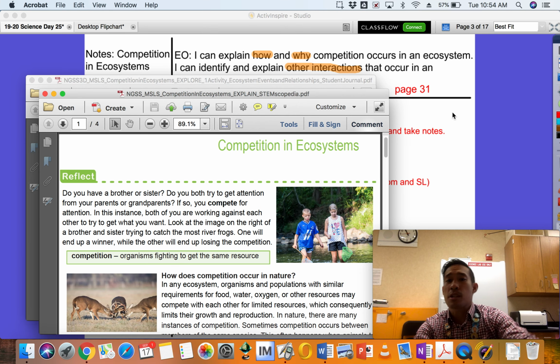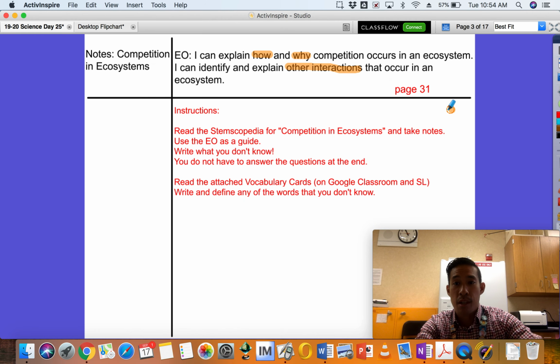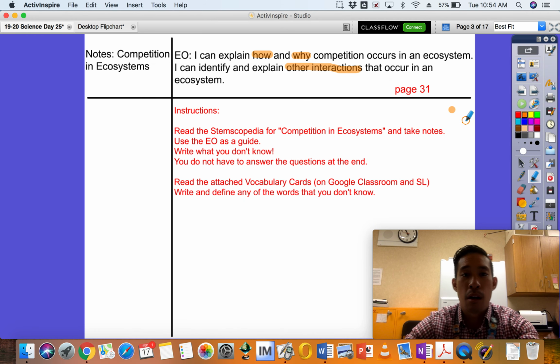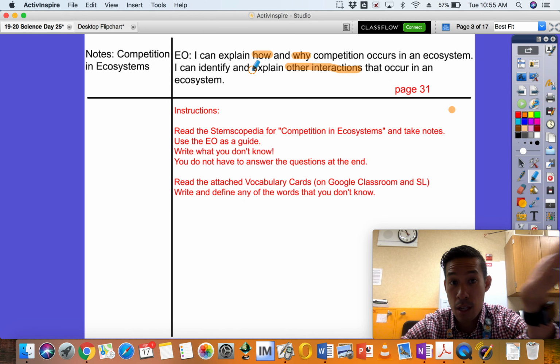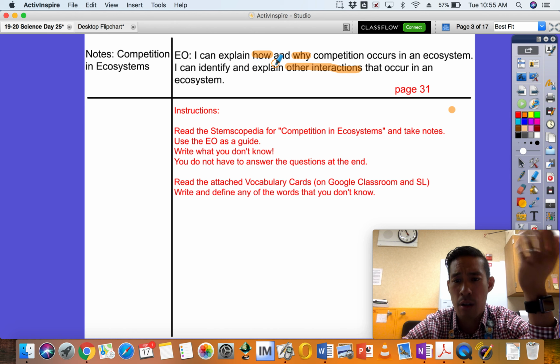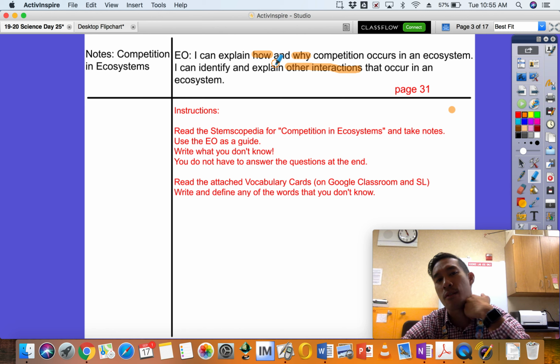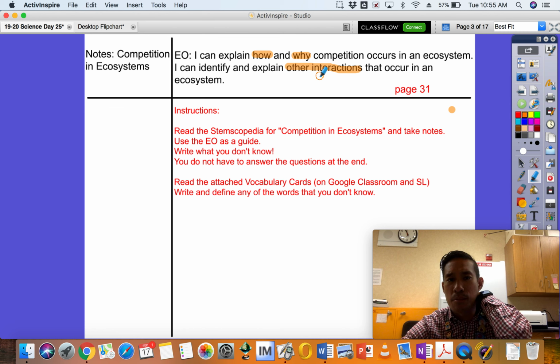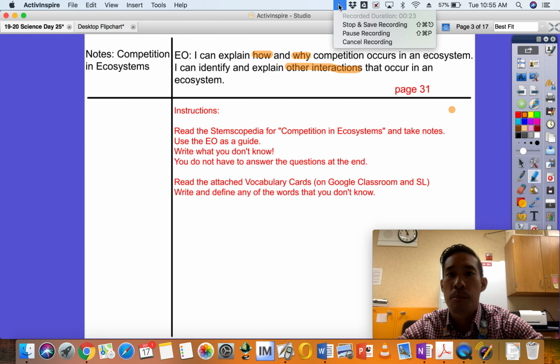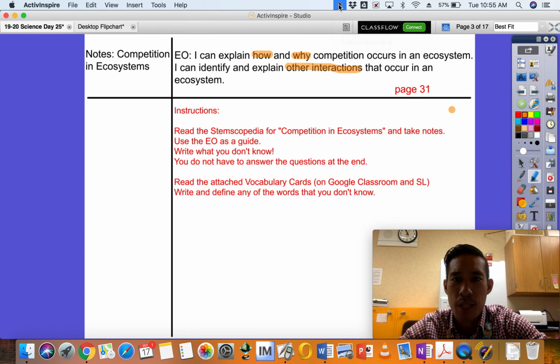All right, you guys are supposed to take some notes, right? Here's the assignment, the sheet that I put. Remember, you need to put the notes and the EO, the title EO, on all of your work whenever I assign notes. Okay, so you need to make sure you have that. I'm highlighting some keywords here that I think are important for you to use as you navigate all this stuff. Anyway, let's see what we got to talk about here.